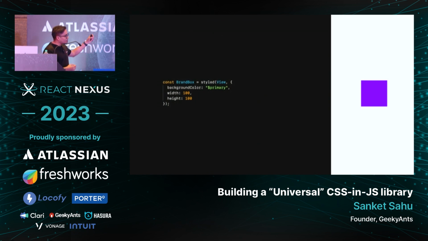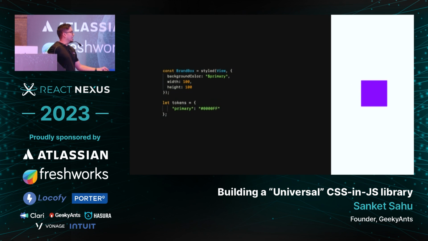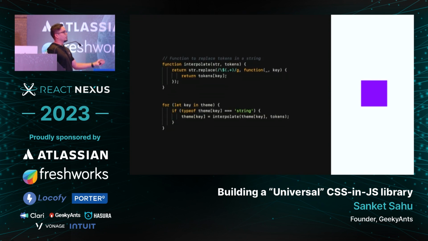So we can define tokens in our CSS object. Say, we can use $primary, and we don't define that primary in our object. That goes in a separate tokens key-value pair, or maybe the theme object, as we sometimes call it. We can define, okay, it's a blue color. How do we implement this? Pretty straightforward when it's JavaScript. You can write an interpolate function. You can replace the content of that token with the actual value by the token key-value pair. And then the second part, you would essentially add it to your styled function. Somewhere down, you would translate all those tokens to the actual values, right?